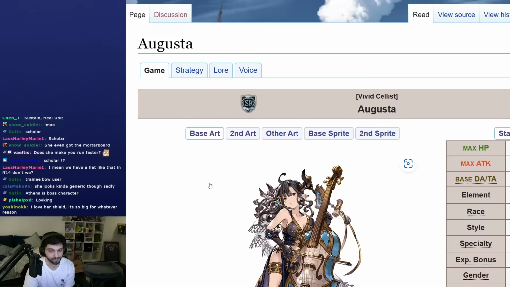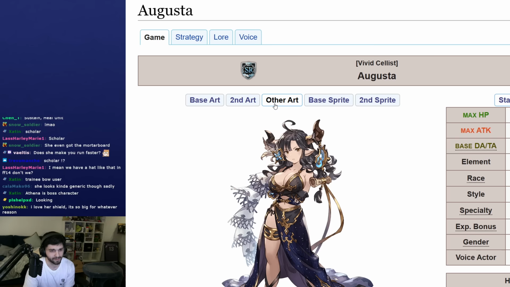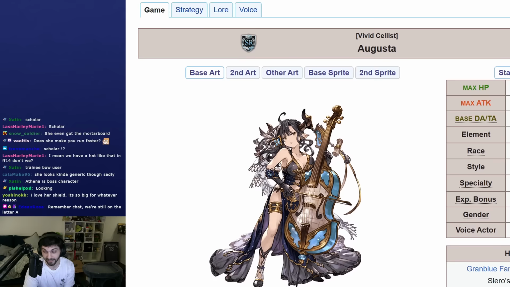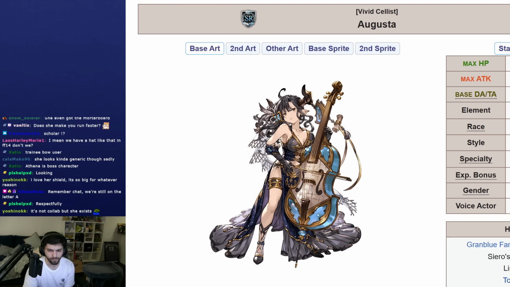We'll see. This is Granblue Fantasy Orchestra Concert, Sierra Links Together in Song. Clearly a collaborative character of some kind, or maybe a character they made specifically for this one. We are still on the letter A. Like I said, we're going to be here a while. Thanks, Alice, for the 66 months. It's not a collab, but she exists. Interesting, she's only part of a live event. Yeah, she's a live event exclusive.